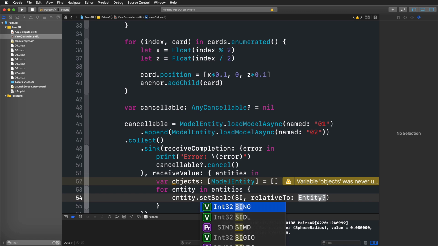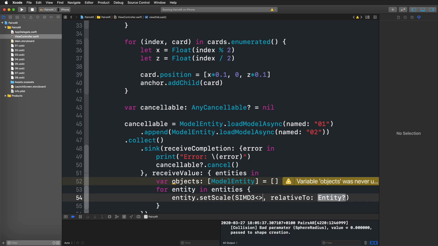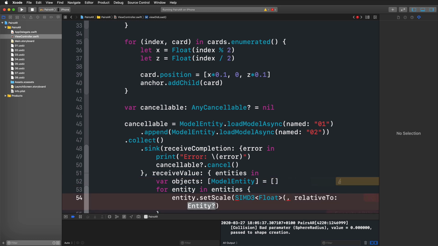So we're using SIMD3 with a type of float, and scaling that to 0.002 for X, Y, and Z. And if you're working with different models, this could actually vary, and you just need to try out what works best in your case, and this is relative to our anchor.